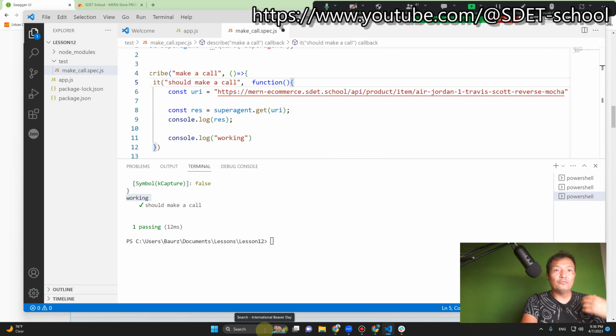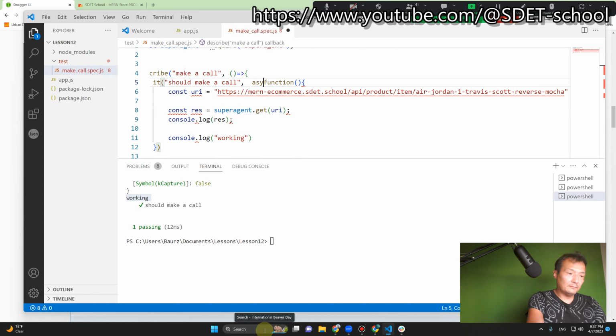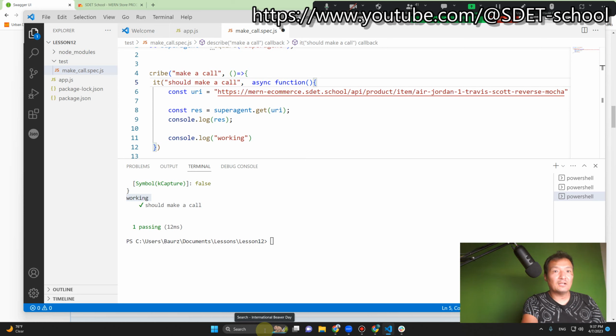And if I know this will be an asynchronic function, I will place the word async in front of this function. So when I have the word async, that means this function inside it makes an asynchronic call.